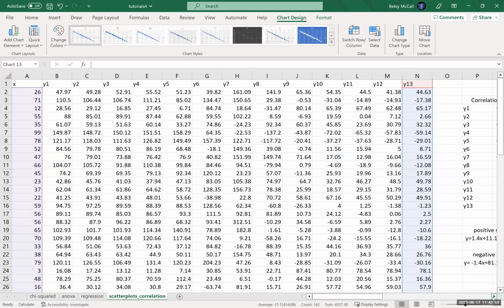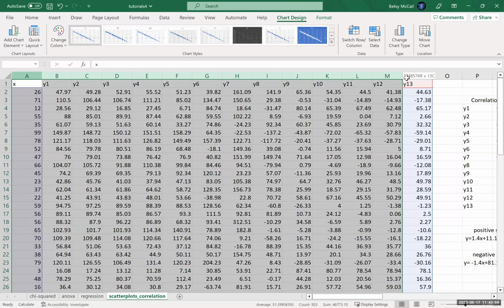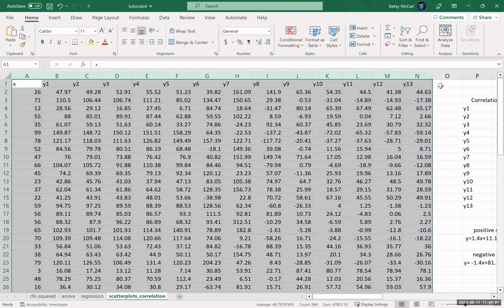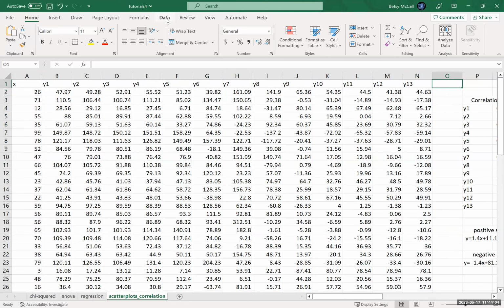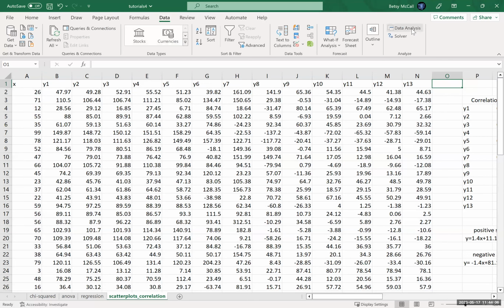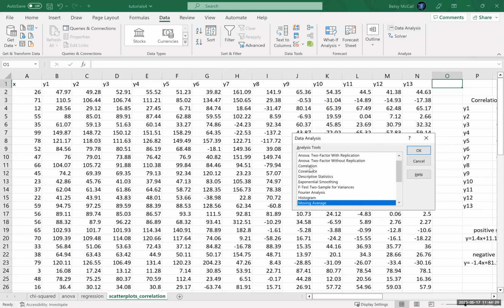The correlation table is constructed using the Data Analysis ToolPak. If you have that installed, this is a free thing that comes with Excel. You just have to turn it on in the options menu. Obviously, other kinds of statistical products will have similar things. I'm going to select correlation from my table.